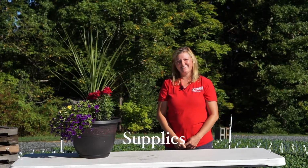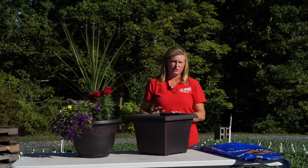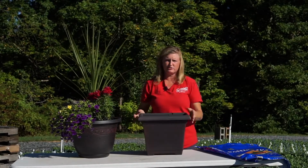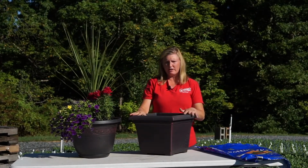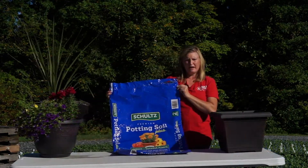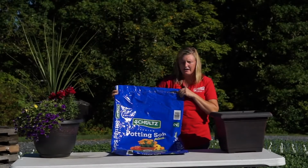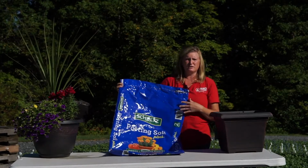What you'll need. Okay, first off is your planter. Just select what size will be good and work for you. These are plastic planters that we sell here. This is a square one. These are nice and decorative for your porch and really lightweight. So here we have our bag of moisture mix. That's what I'll be using in these containers today. This contains fertilizer in it, so that'll get you through.